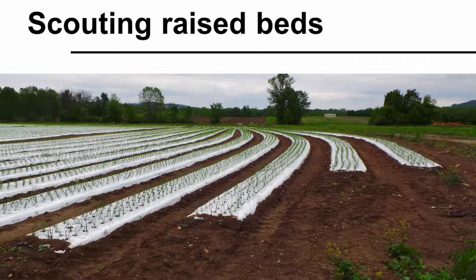Many vegetable crops are grown on raised beds with plastic mulches. These mulched beds can help reduce weeds, but they must be scouted to catch potential problems early. After beds have been shaped, a pre-emergent herbicide can be applied to the beds and then the plastic can be laid down. Make sure to follow all herbicide label directions when making applications under plastic mulch. Weed scouting will primarily focus on preventing annual and perennial weeds from establishing within the field — primarily between mulched beds, but also growing out of the transplant holes.